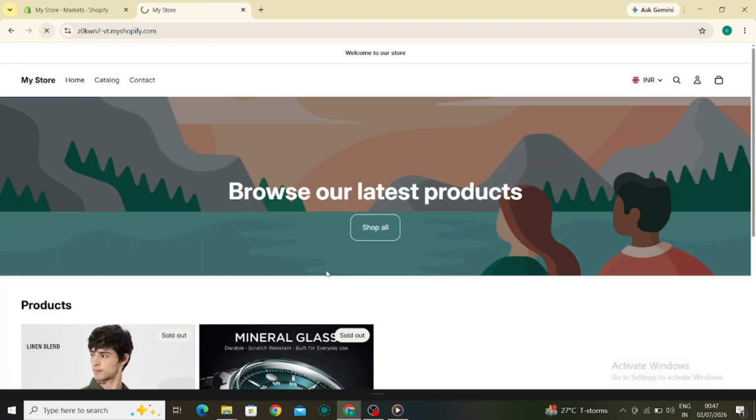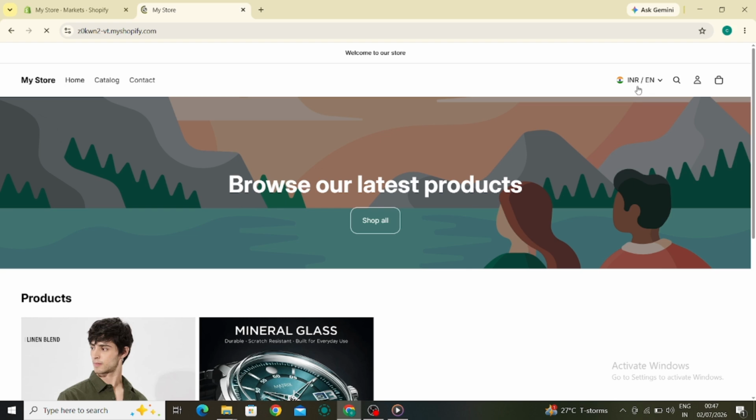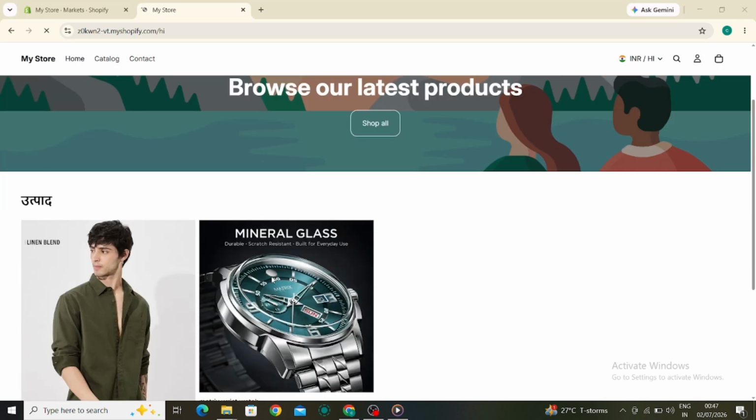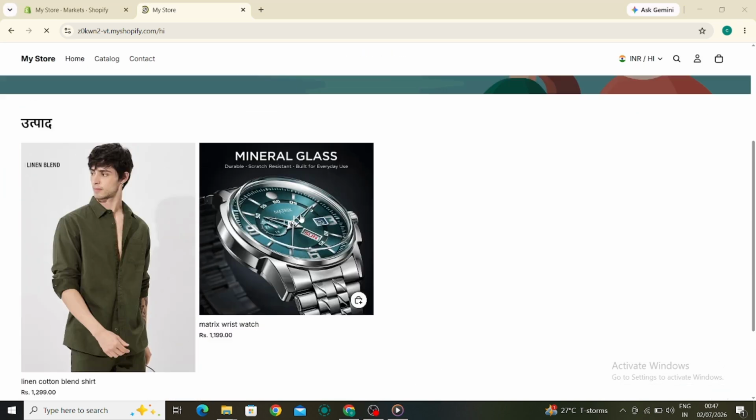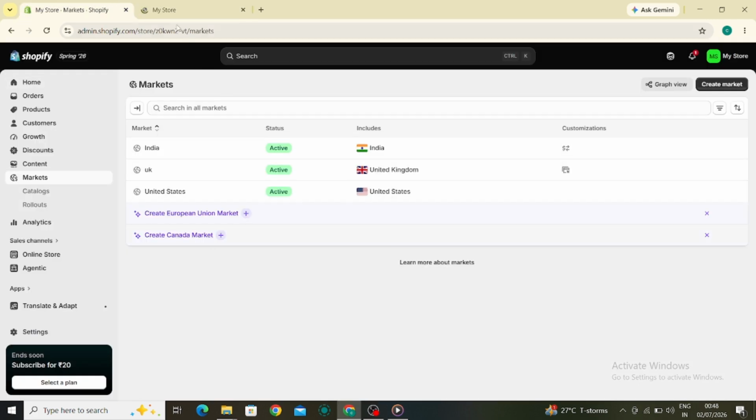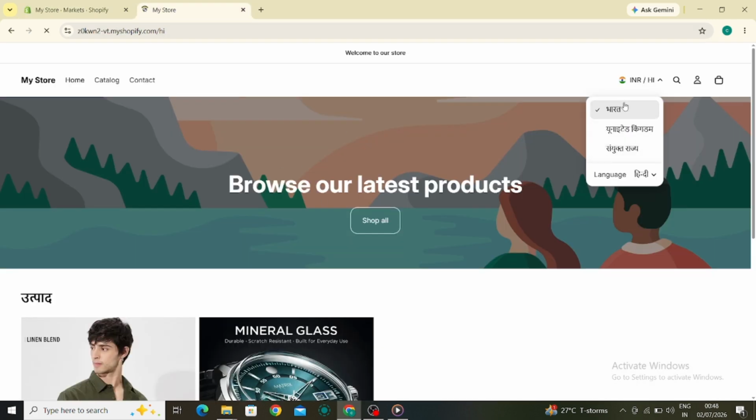After making your changes, visit your storefront and look for the language selector in both the header and footer. Switch between languages to verify that translated pages, products, and menus display correctly throughout the store. If the language selector still doesn't appear, contact your theme developer or Shopify support. They can help identify theme-specific settings or compatibility issues that aren't visible from your dashboard.